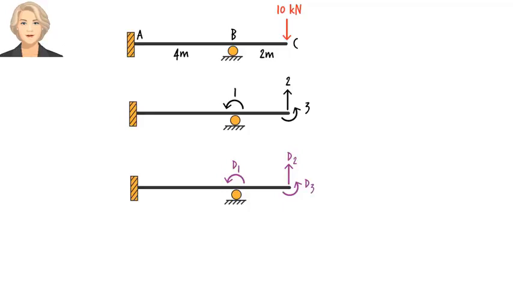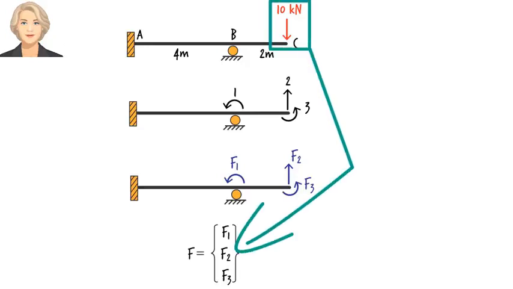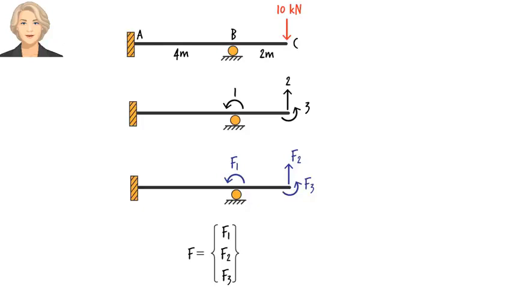We can write them in vector form like this. We are also going to define 3 forces, 1 force along each defined direction. So we get F1, F2, and F3. View them as applied joint loads. Here, since the beam is subjected to a single concentrated load in direction 2, then only F2 has a non-zero value. It equals -10 kilonewtons. F1 and F3 are 0 since there is no applied moment at the roller or at the free end of the beam. The system force vector, then, can be written like this.